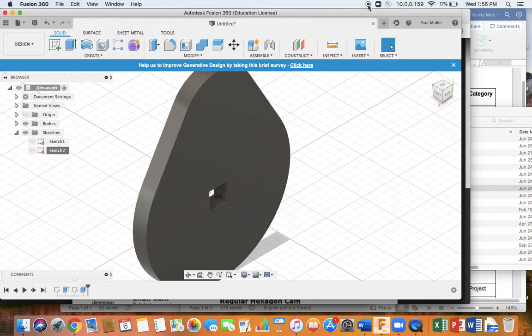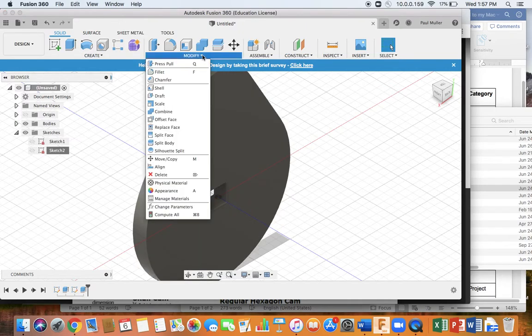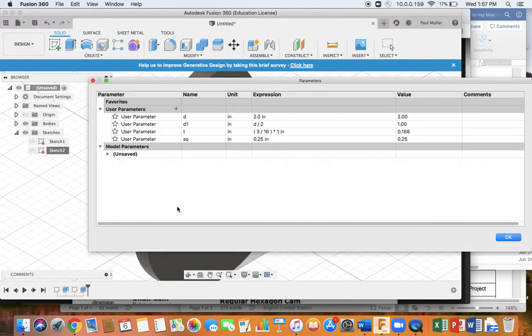We now did this with parametric modeling. We did it with variables instead of with actual dimensions. If you decided, in a project, for instance, that you need a different dimension, you go to your modify toolbox here, you go to change parameters, and you change the dimension you want changed.